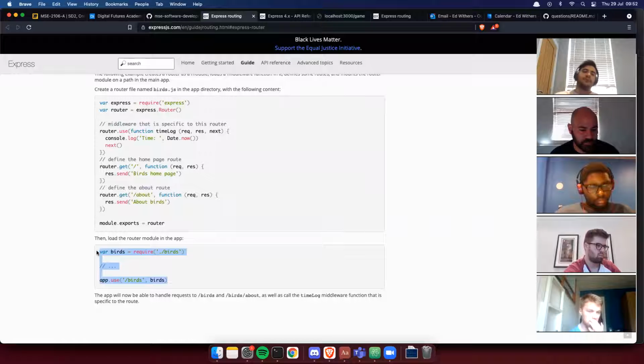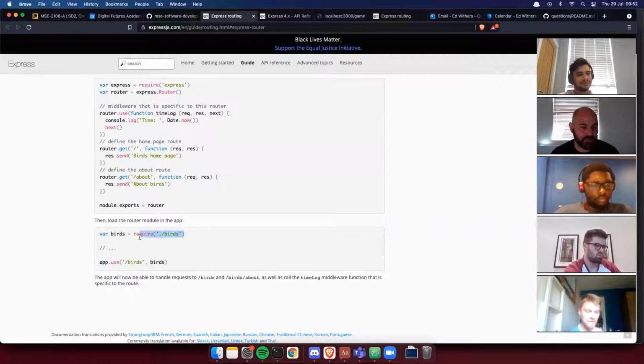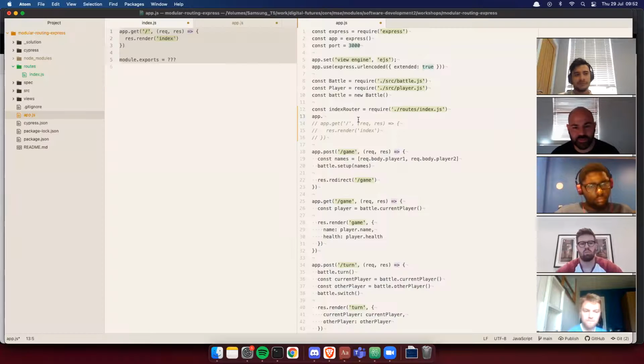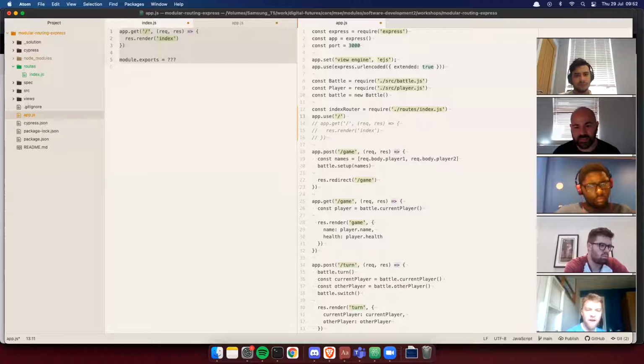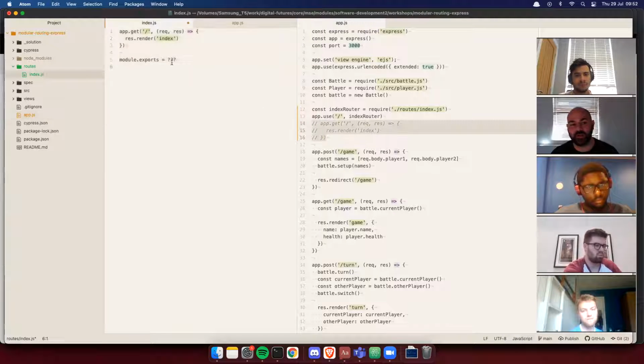This one here. So this is in the main app. We've required my other router, and then I'm going to do something like this: app.use, and then any request that gets sent to the index, I want you to use my index router. That's all this now becomes. So I've moved this logic over here. We'll fix this in a second to say what exactly this needs to look like.